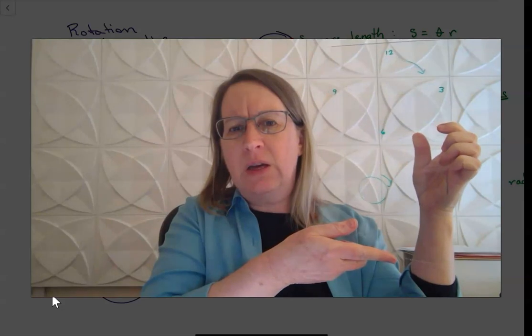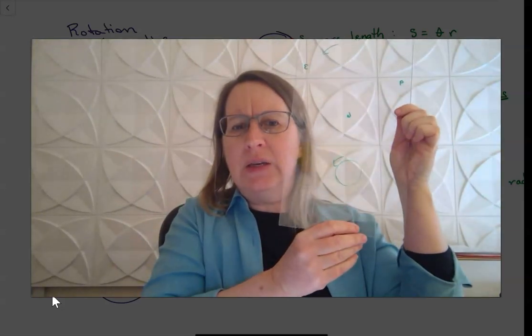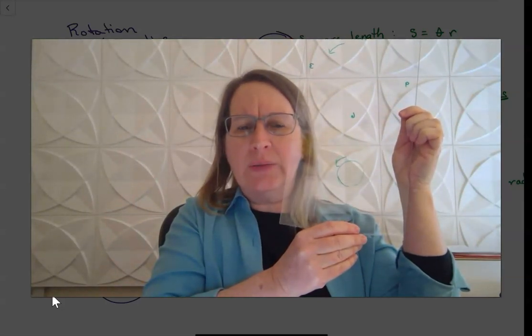So if I flip it like this, that looks like clockwise to you, that bottom circle. And if I flip it like this, it doesn't look like clockwise. It looks like counterclockwise. So clockwise only works if we can agree which side we're looking at, that we're all looking at it from the same side. So we need another way to notate this.